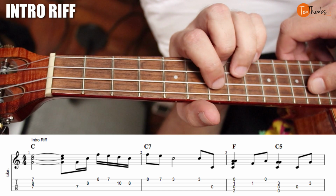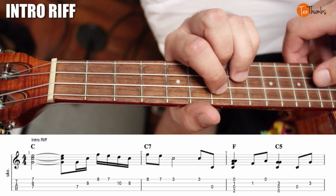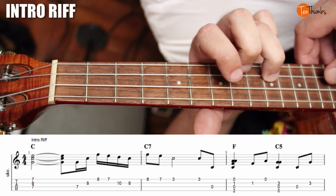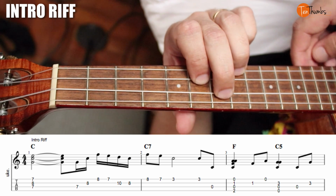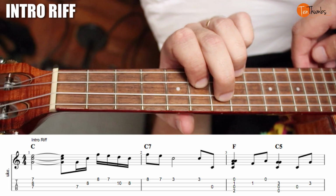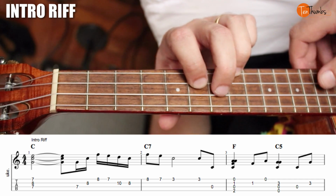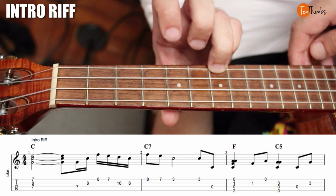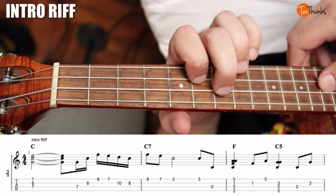So really slow, the first measure, we get 1, 2, 3, and 4, e, and then we're going to make this shape like this. Which is essentially coming from a C7, but with that suspended note in it too, and we'll strum all the way through on the first beat.